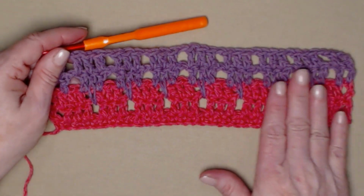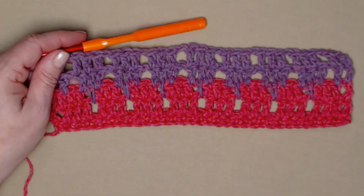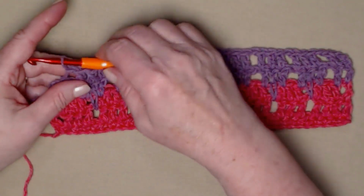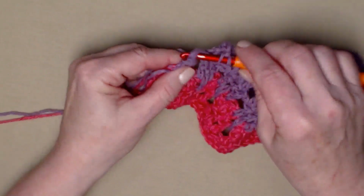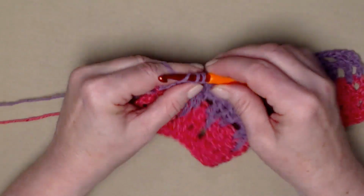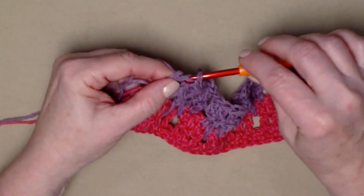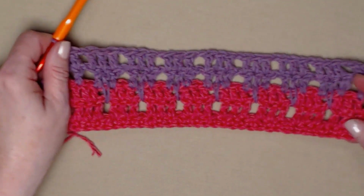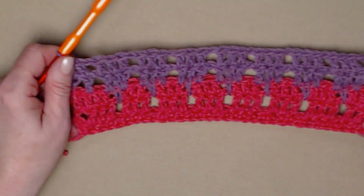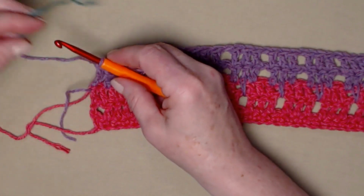I have repeated across, chain 1, 1 double crochet in the next 3 with my color 2. Brings us to the end here where we're going to stitch 1 double crochet in those last 2 stitches. See how that looks? All right, so now I'm going to bring in my color 3.